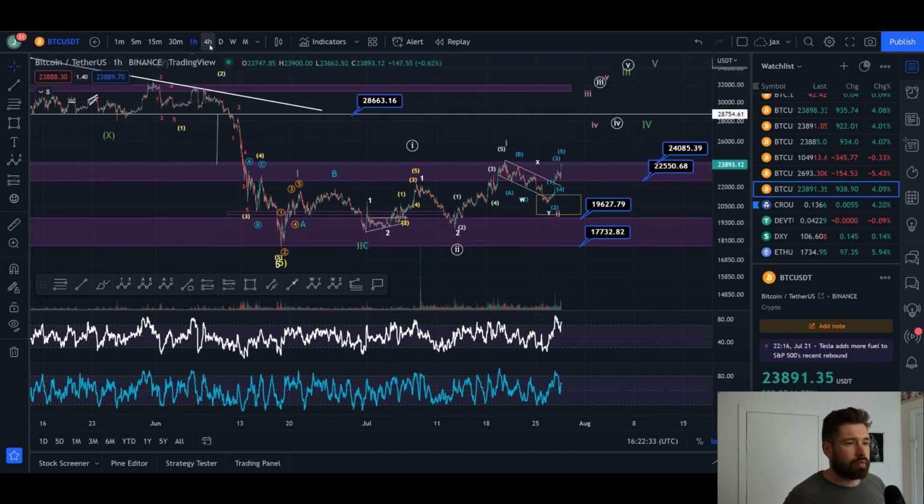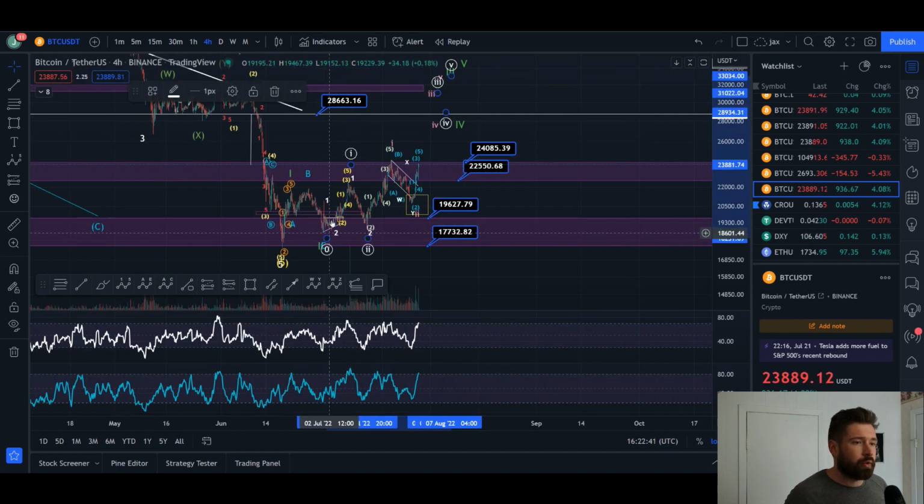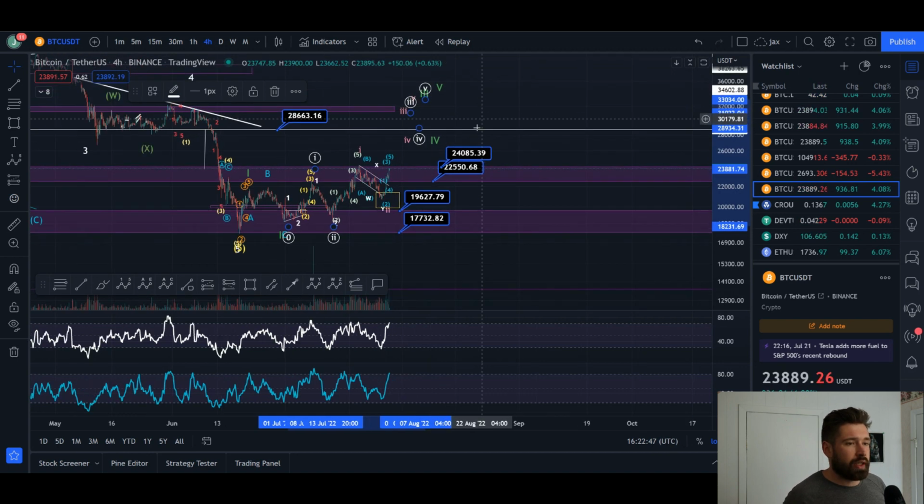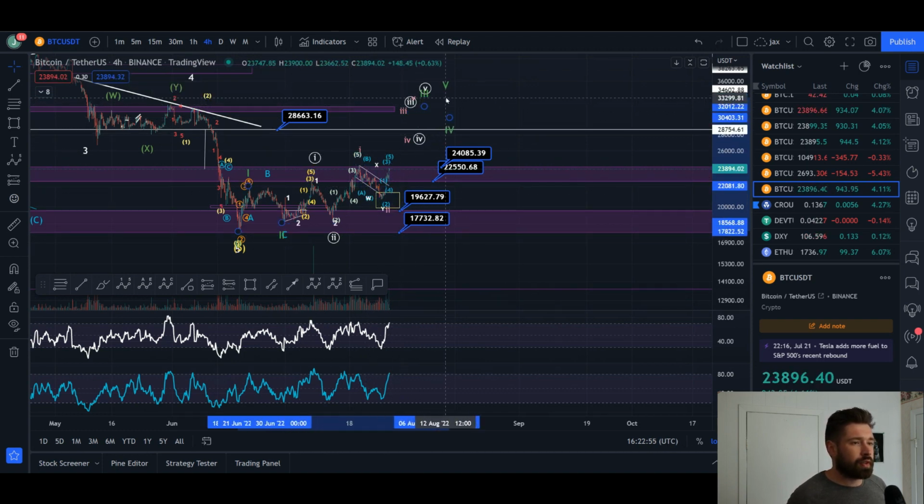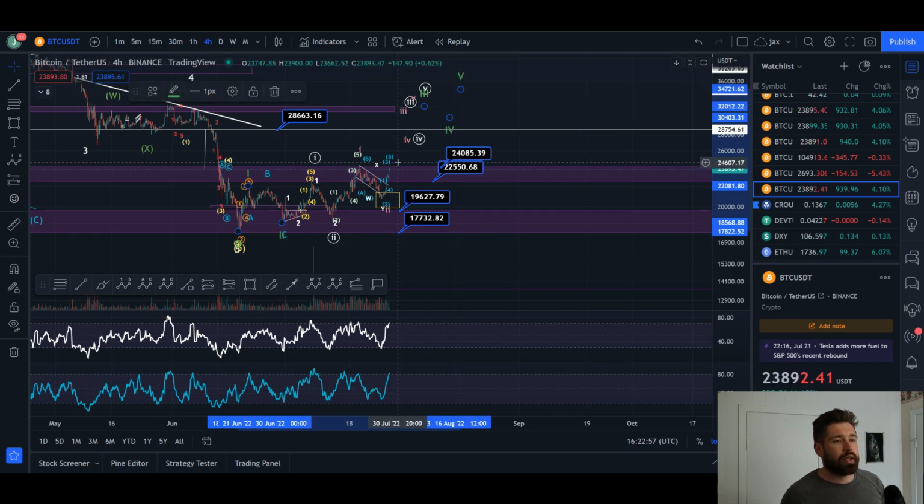Let me put it on the 4-hour time frame. Right here we've come up in a wave 1, wave 2 pullback, looking for that wave 3, wave 4, wave 5 to complete the wave 3 in green, which is the largest wave count, where this is your wave 1, your wave 2 pullback. All of this right here was a wave 3. Looking for a wave 4 and a wave 5 to complete the larger wave 1, which would signify a reversal in the trend if we can complete that 5-wave structure.